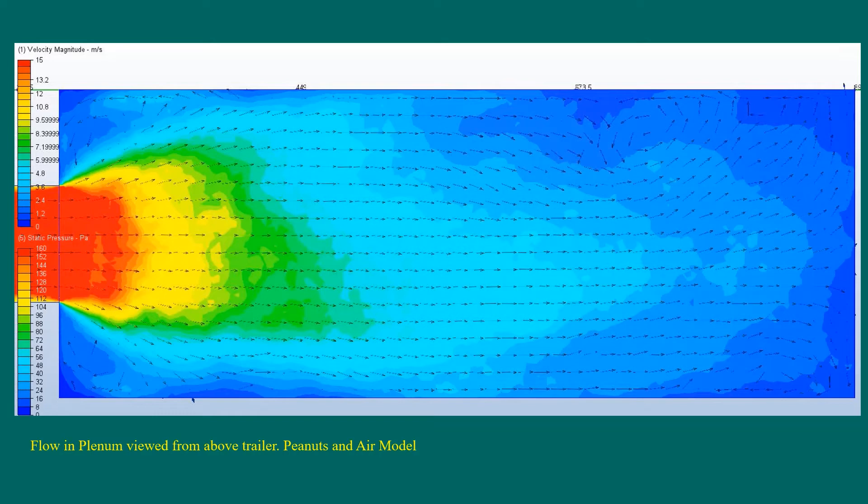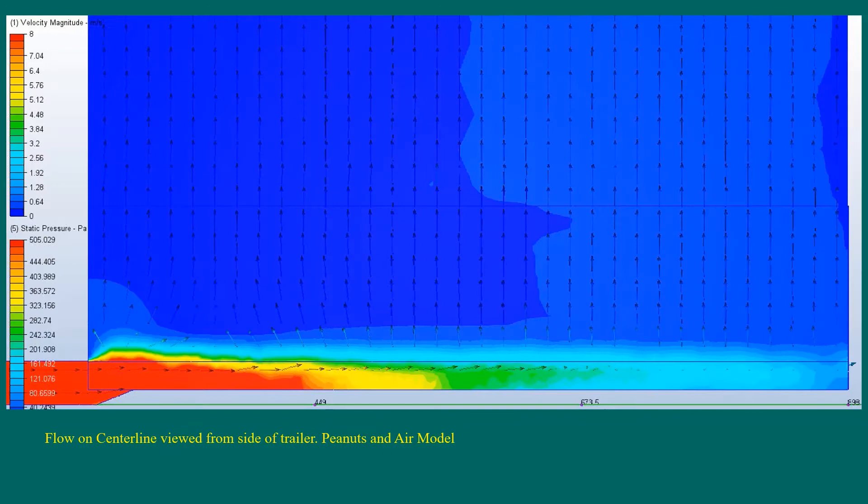The use of computational fluid dynamics modeling allows for the visualization of flow within the plenum. Viewed from above, air enters the plenum through the inlet on the left side at a high flow rate here shown in dark red, indicating 15 meters per second, then slows down as it expands out into the plenum, finally striking the end wall opposite the inlet where the flow is the slowest, here shown in dark blue indicating less than 1 meter per second. The arrows show the direction of flow. Notice that the corners of the trailer have arrows curving into swirls, showing that the flow has formed eddies where the flow circulates in the plenum.